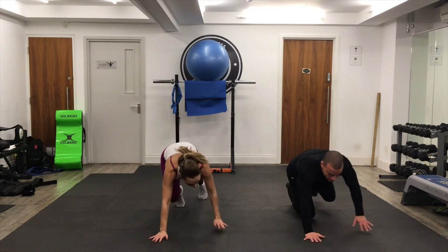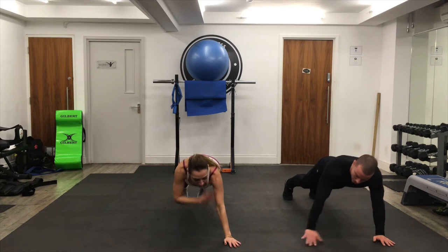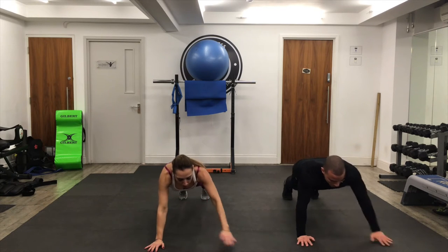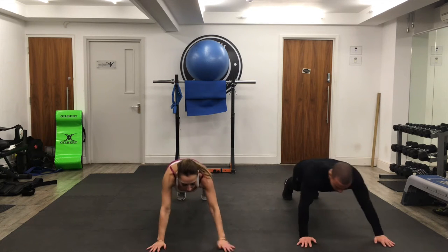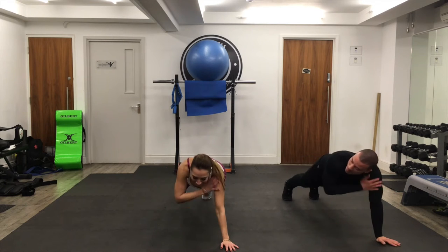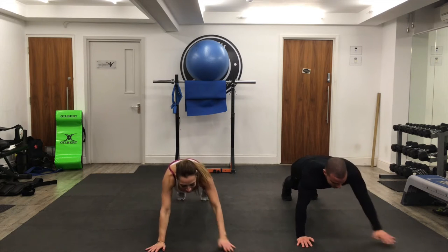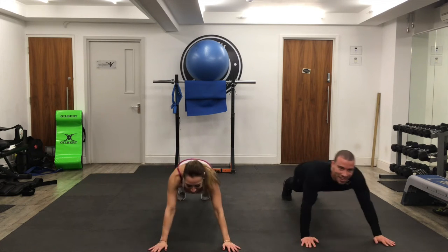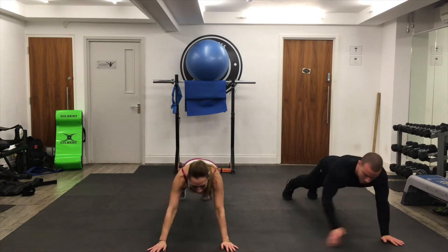So, just gonna do some shoulder taps now. So in the push-up position, alternately tap each shoulder and start to warm up upper body as well. That's a good warm up the second time. Okay, 10 more seconds. We're getting on it. 5, 4, 3, 2, 1.